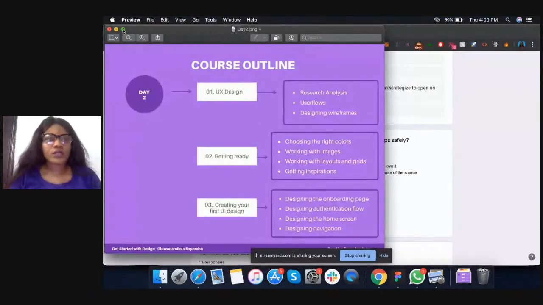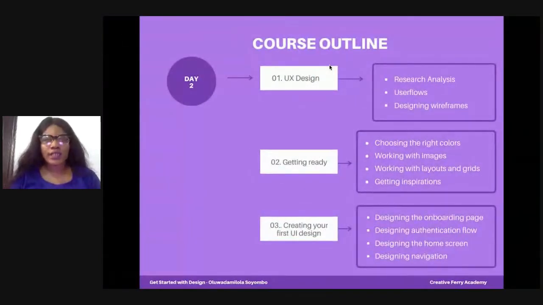Okay, so in today's outline, first we'll be talking on UX design, where we'll be analyzing the user survey we sent out yesterday. We'll also be creating the user flows for our application. Then at the same time, we'll be designing wireframes.